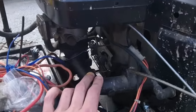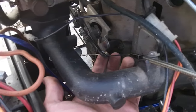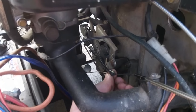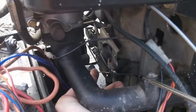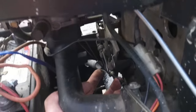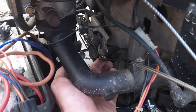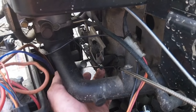Everybody keeps asking where the throttle is connected. I ended up doing the throttle from this pivot here, so that it pivots right here. The tensioner spring that I installed is right here, going back through and connecting down to the frame through that hole down there. That works pretty good — the throttle response is definitely better. I'll post a short run clip at the end of this so you can hear it and see what you think of it.